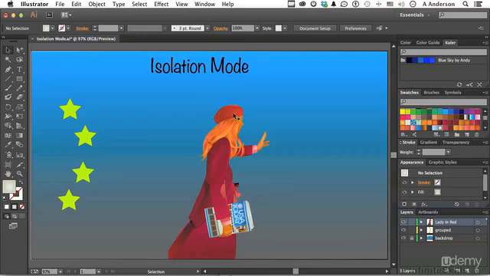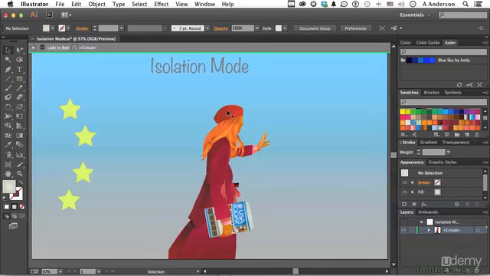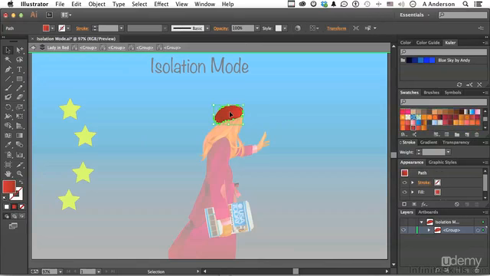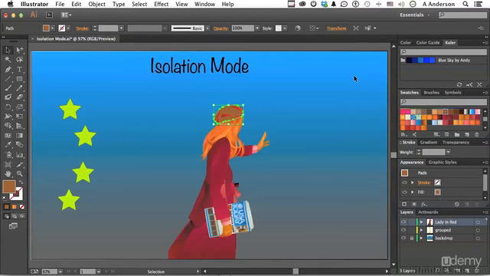Let's come up here to the beret, and if I double click, that's 1, that's 2, that's 3. Well, it took 4 clicks to get there. You're not always going to get there on just 1 or 2, but now I have the ability to select areas within here and change them. Come over here and give it a different color. Kind of almost looks like a bicycle helmet, I think. Let's make that just a little bit of a different color just to prove we can. And then we come back out here, press escape, and we've changed the color of just that one area.